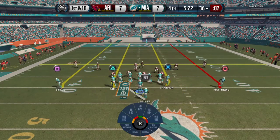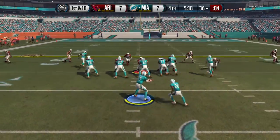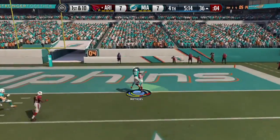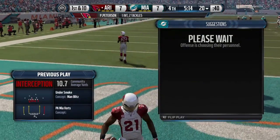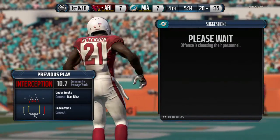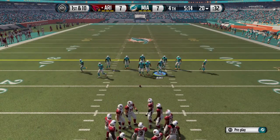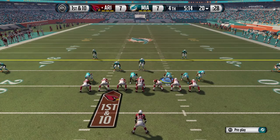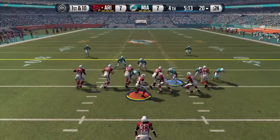At the 36 yard line, the Cardinals line up in the nickel, trying to confuse the offense. Everybody crowds the line of scrimmage, and a touchback. What a huge swing that interception could be with this game tied in the fourth quarter. Phil, mistakes in the second half can always hurt you, but when you get in the fourth quarter and throw an interception, you're usually going to lose that game.